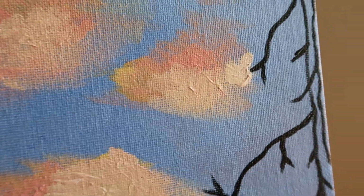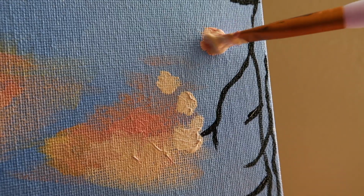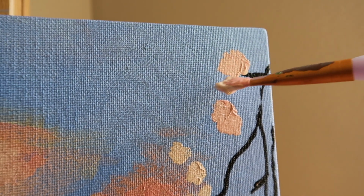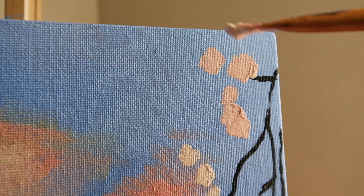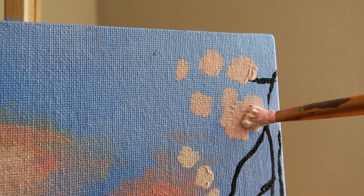As far as the actual blossoms, I knew that it wasn't going to look exactly realistic, so I just went with it and started dabbing on shapes for the flowers. I picked one color for the base color of the blossoms.